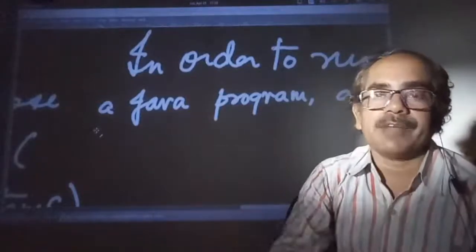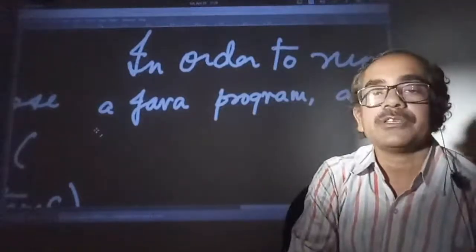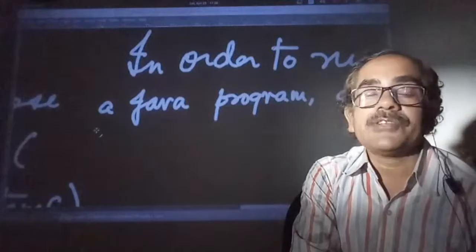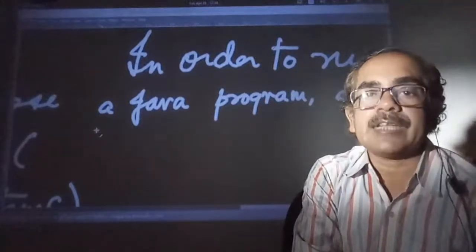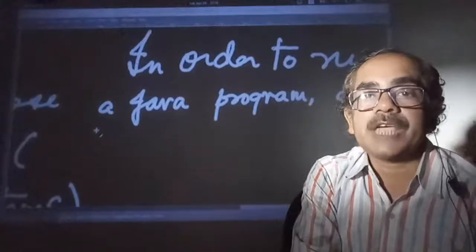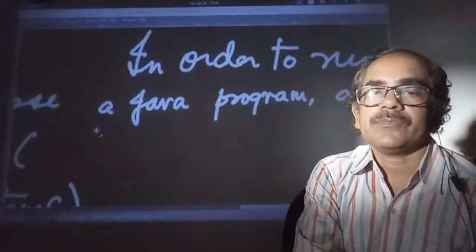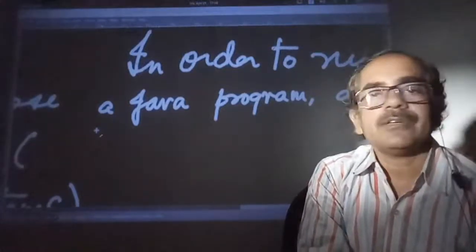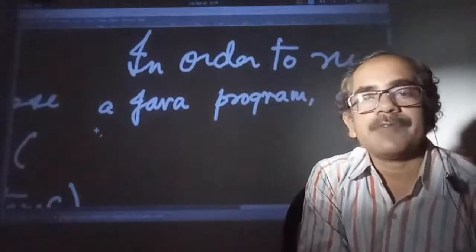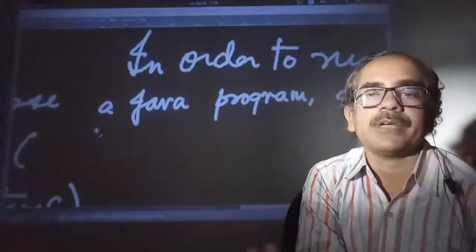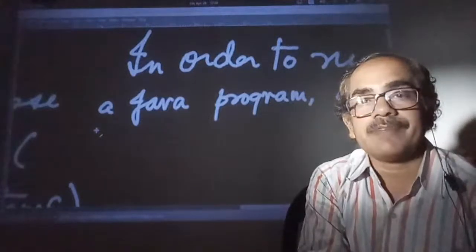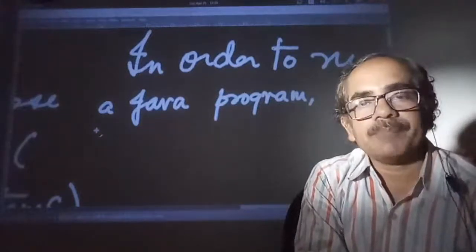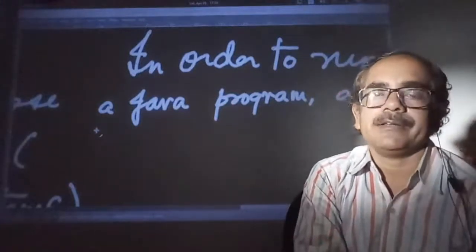Now, as you are a developer, as you are learning computer programming language, for that JRE is not sufficient. You need a Java developer kit, called JDK. JDK, the Java Development Kit. On the net, you can search for the latest version of JDK. You will find it, and it is freely available to download. So JRE, Java Runtime Environment, and JDK, Java Development Kit. Java Development Kit provides you the Java compiler.